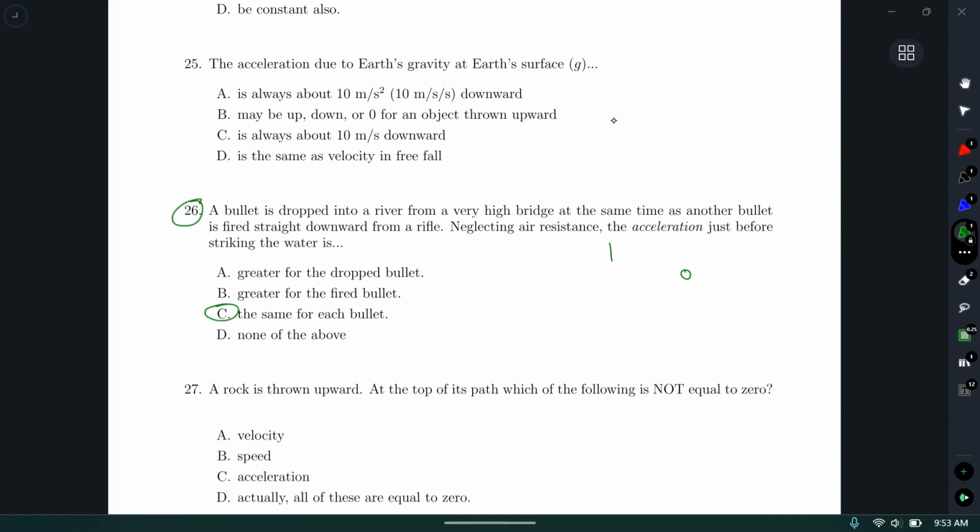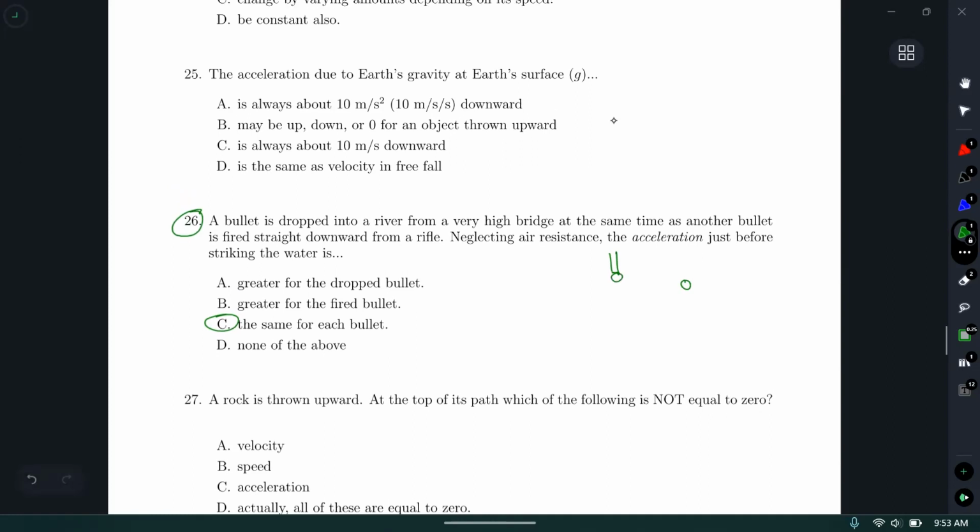So these will be our bullet, and this is our rifle firing another bullet. Let's say it fires it at, I don't know, 200 meters per second. This one is dropped, so it's initially 0 meters per second. Once that bullet has left the rifle, is the rifle pushing on it anymore? No. So what forces are acting on that bullet? Just gravity. And so that's the only thing that determines its acceleration. The net force is the force due to gravity, and so its acceleration will be free fall acceleration.